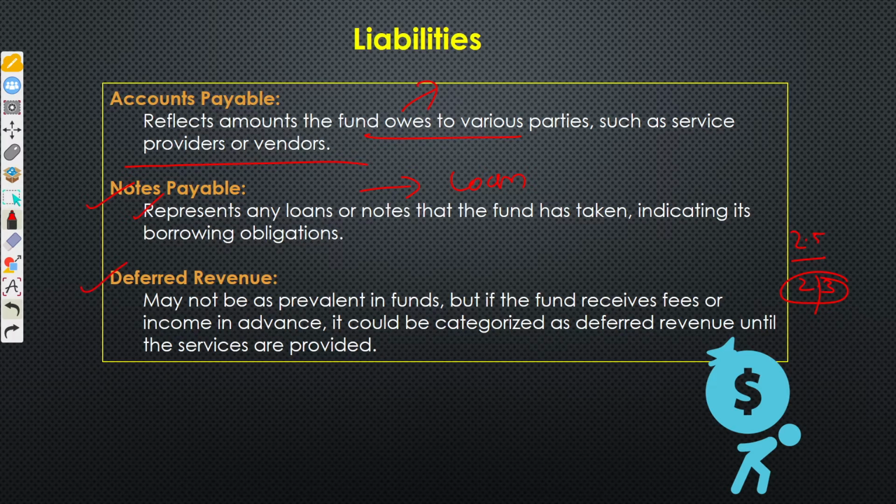Deferred revenue may not be as prevalent in funds, but interest payment comes under your deferred revenue. Basically deferred means it will continuously receive it. If the fund invests in bonds, of course, those bonds offer regular interest payments on the investment. From an investment perspective, it's a one-time investment, you invest one time and get the return on a regular basis, every month, so that becomes your deferred revenue. All right, so bond interest payments or loan obligation interest payments.